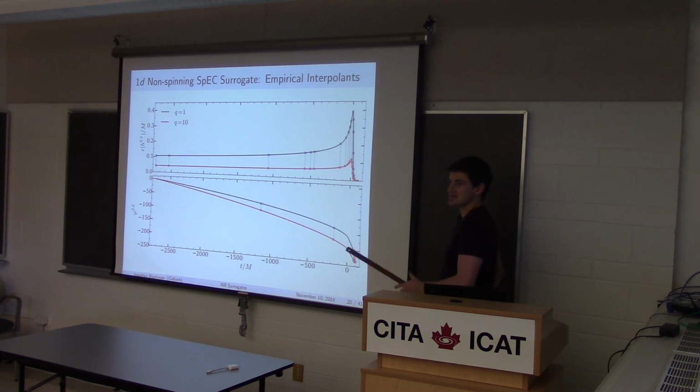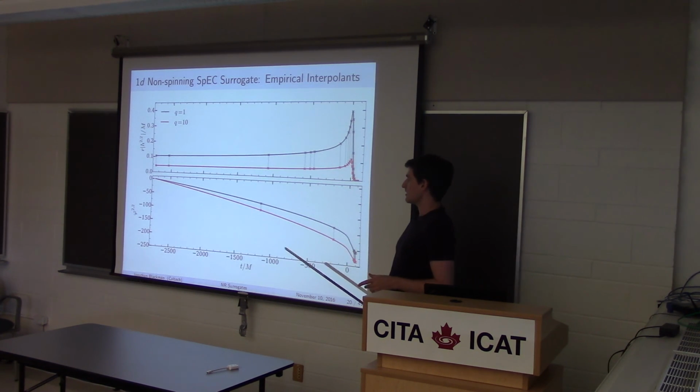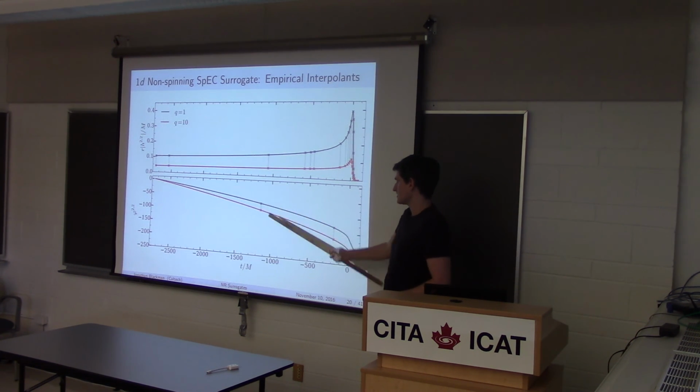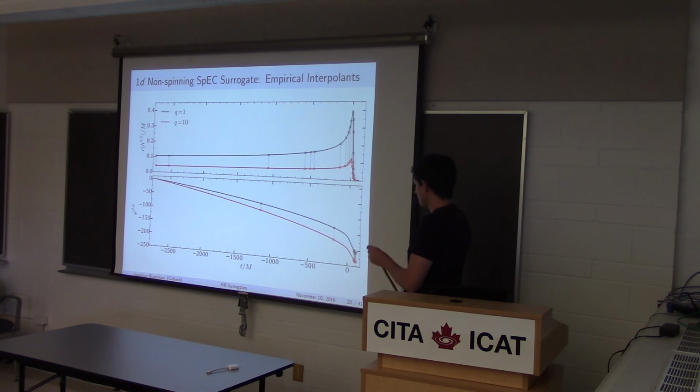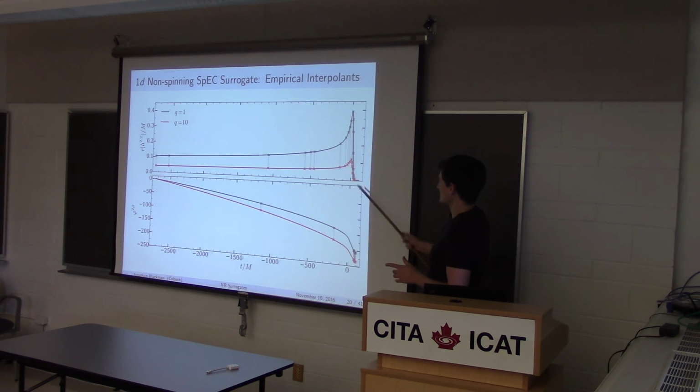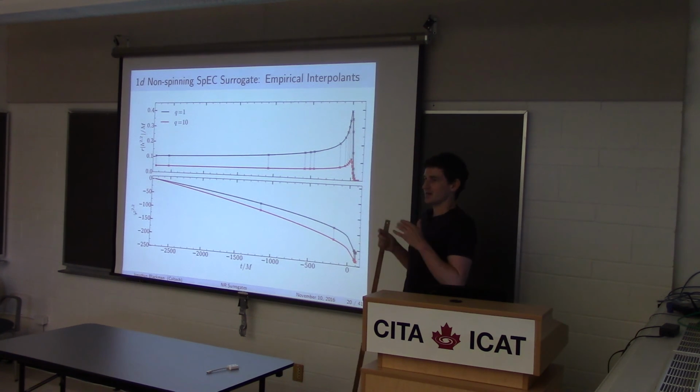On the bottom, we have the phases of this dominant 2-2 mode. The waveforms were all aligned at the initial time, so they were rotated such that their phases were 0. And we find we don't get a time node until here, about halfway through the in-spiral. We then get another one here just before merger, and then the remaining 20 points are here during the ring down. This makes sense because at the ring down, the amplitude is very, very small, meaning these phases are becoming poorly defined and the numerical resolution errors get amplified and we get very large errors there.